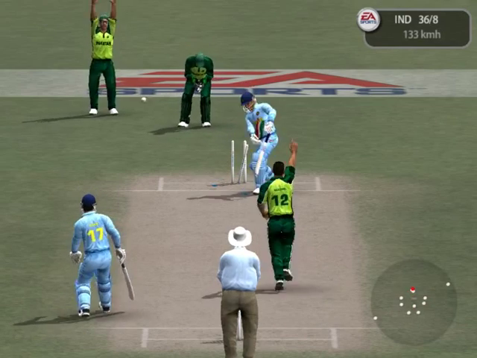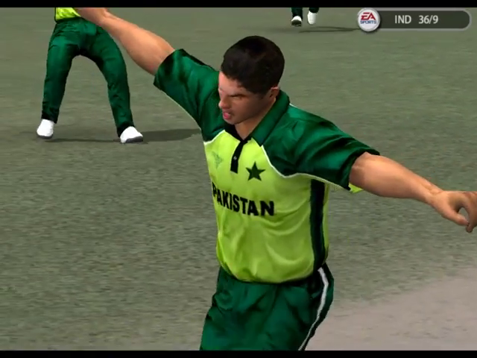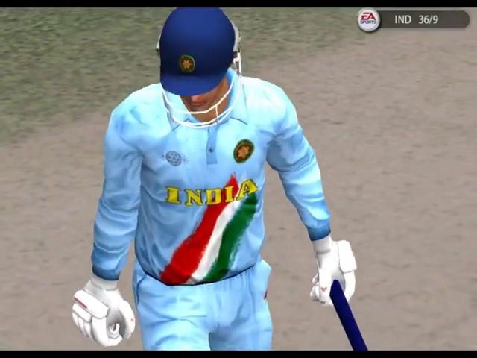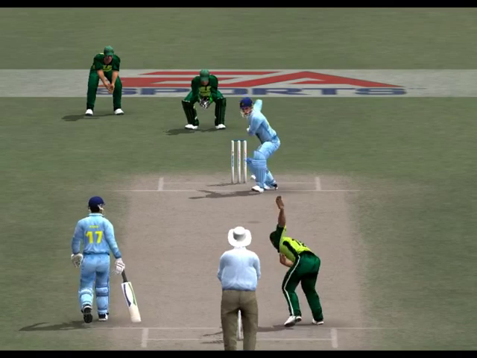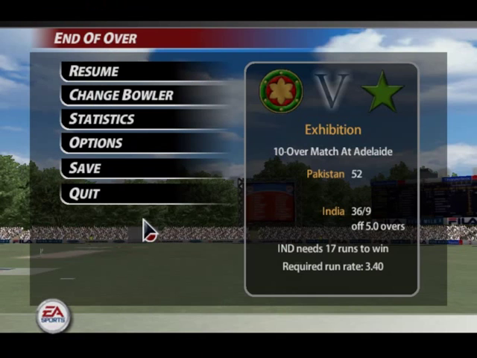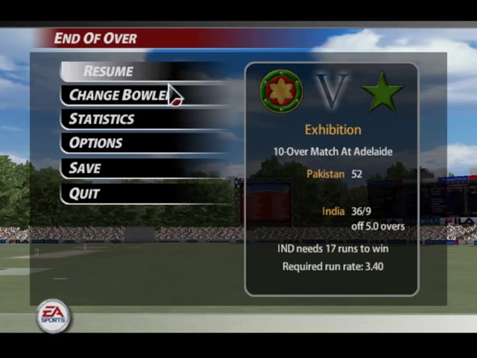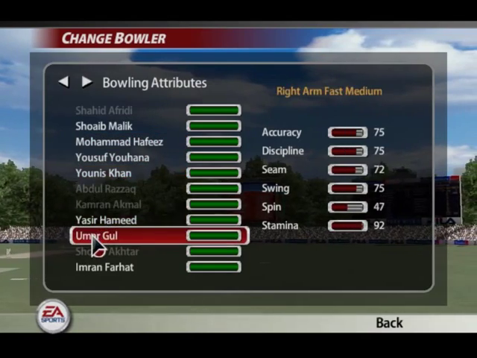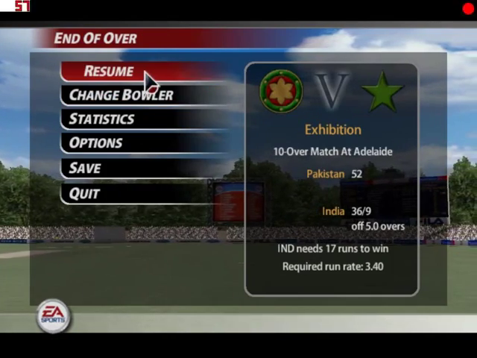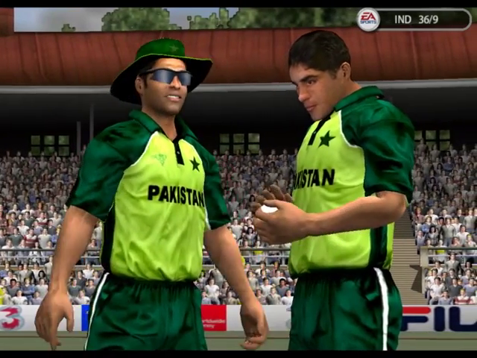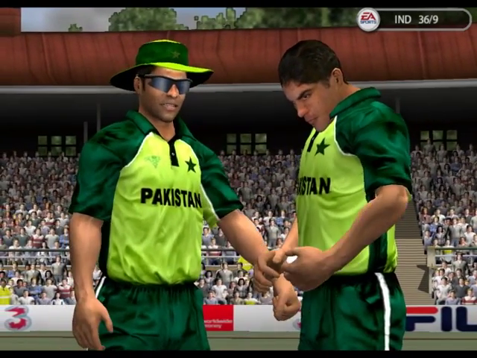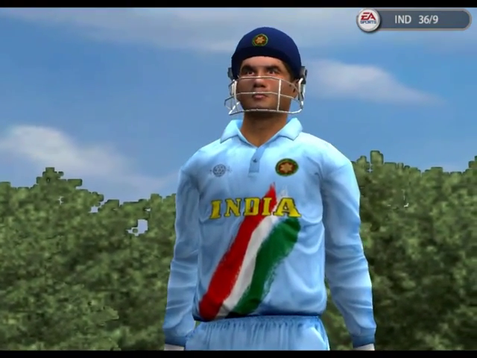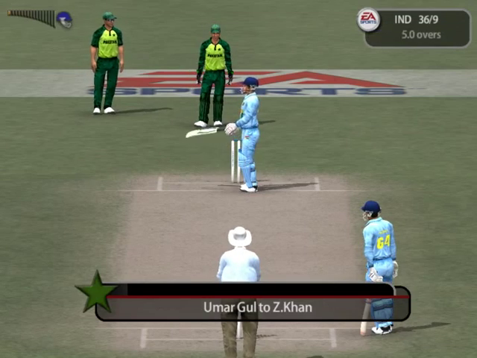Abdul Razak, the ball to Agarkar. Abdul Razak has got him. He got everything wrong there and played all around a straight wicket. That's the third wicket now for Abdul Razak. This was the end of the innings for Agarkar. Change in the bowling for Pakistan.